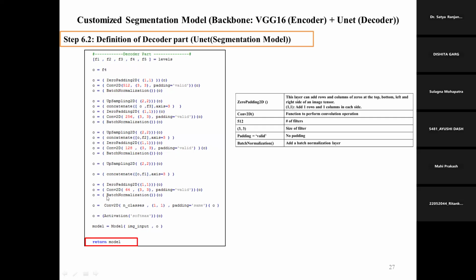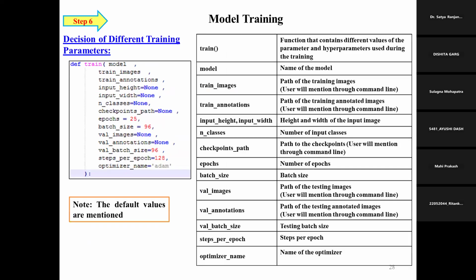So this is actually your segmentation model. Last time when I explained this layers concept, it was that much boring for you. So when we do the real implementation, we'll discuss why we need upsampling, what is the necessity of concatenation, what is the zero padding. That is much more important, but this one you can now know. In the decoder part, we also have certain layers which help us with the segmentation based on the features we extracted from our encoder part, which is the VGG16. Now our segmentation model is ready.